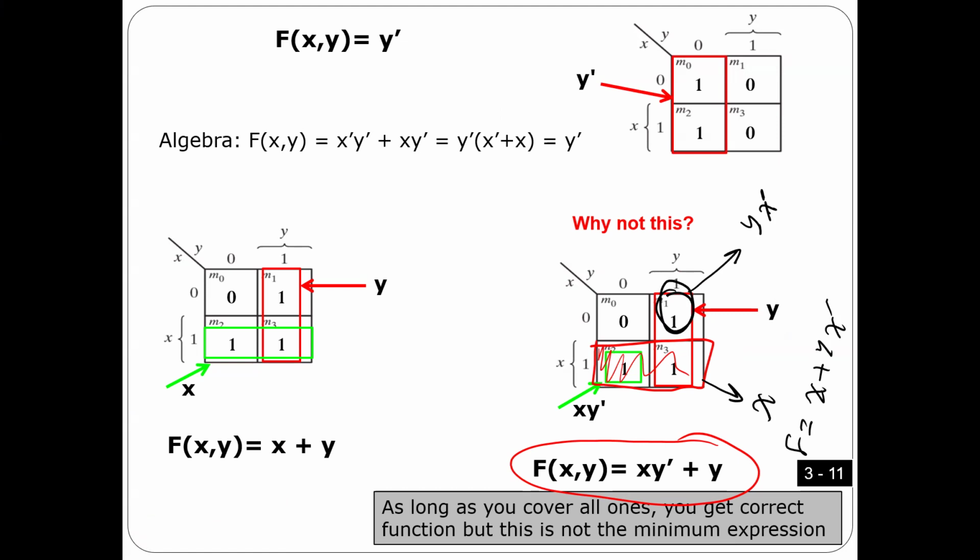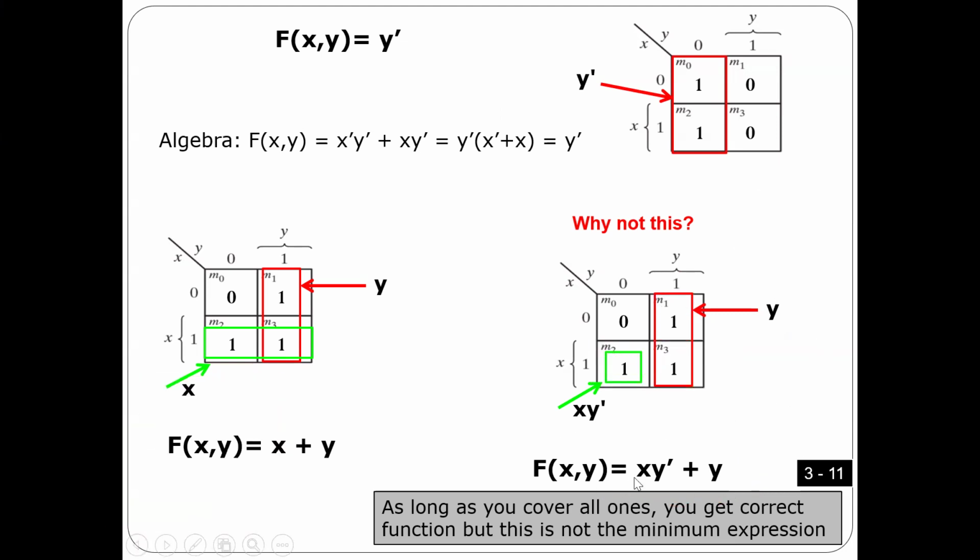Okay, but I'm gonna tell you something new and something interesting right now. Actually, this function is correct. This function is correct because you cover all ones. It's a correct function, but this one is not the most simplified function. Why? Because actually it is allowed. The way I can do it, as you see here, I can make one group, I can take these two ones together as one group, and then instead of taking this one alone, I can take it with the neighbor here and make another group here.